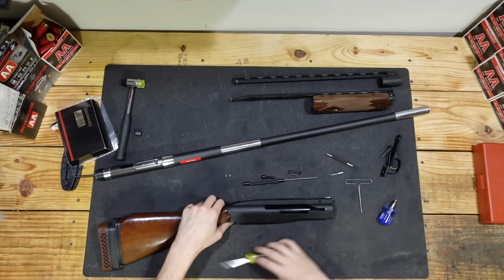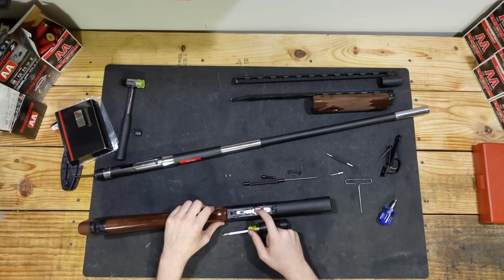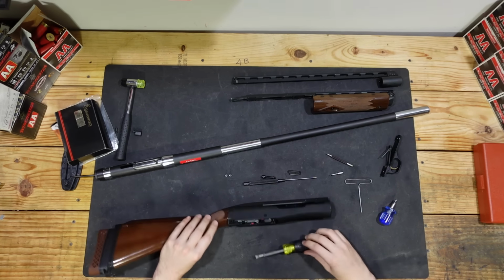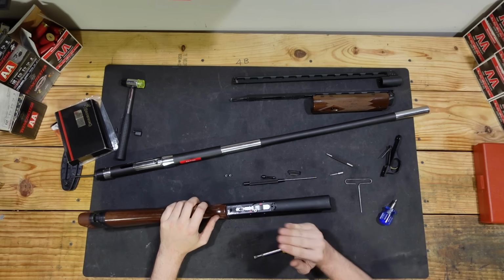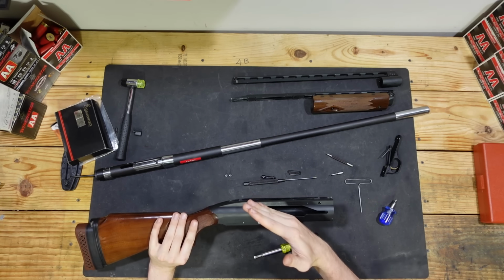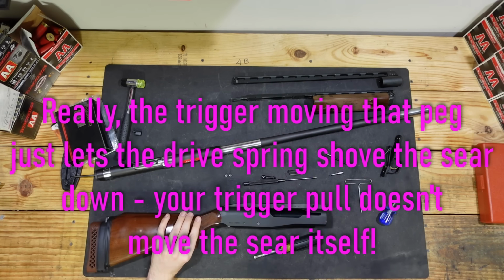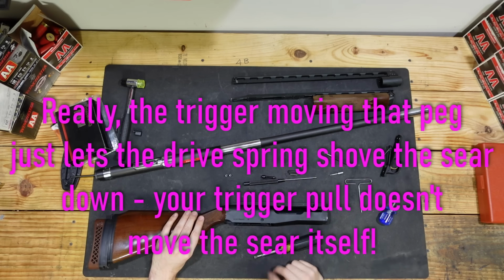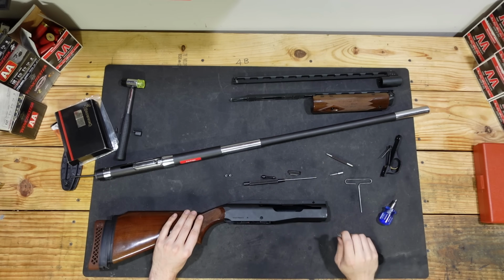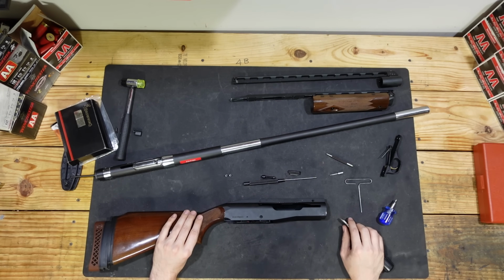It's just a typical dropping sear. And that typical dropping sear is sort of riding on this member. So if you can imagine, this guy does this, this guy does this, which allows this guy on the inside of the receiver to do that. And it does so giving you, against a 70-pound driving weight, a less than 8-pound, like a 6-pound trigger pull, a really not bad trigger pull at all.